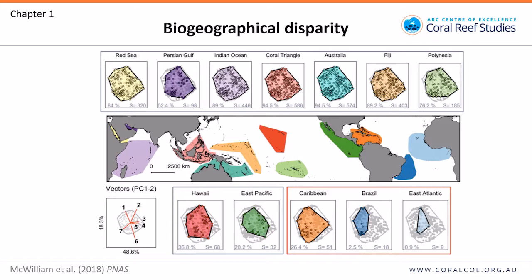This figure shows the occupancy of trait space across 12 biogeographical regions defined in a previous paper by Salaki. The colours indicate which trait space each region occupies. What you'll see is that the occupancy of trait space — or trait diversity — is very consistent across a broad range of regions spanning from the Red Sea to Polynesia. This breaks down when you look at more isolated provinces such as Hawaii, the East Pacific, and the Caribbean, where there's a smaller range of traits, smaller trait diversity, and a potentially depleted trait composition.